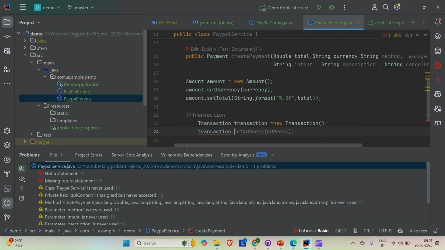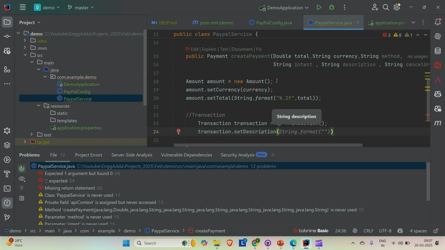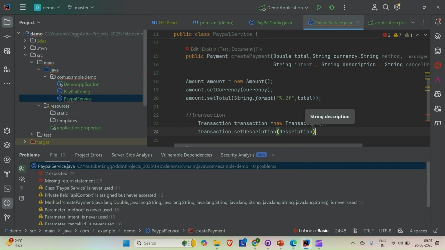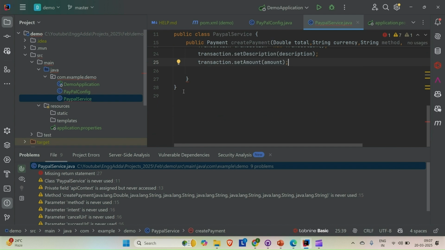So transaction dot setDescription, just pass the description here, and then transaction dot setAmount, and we need to pass the amount object that we created above. Okay, so we are good.